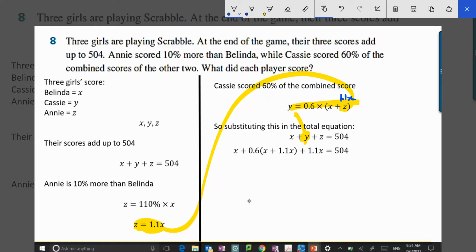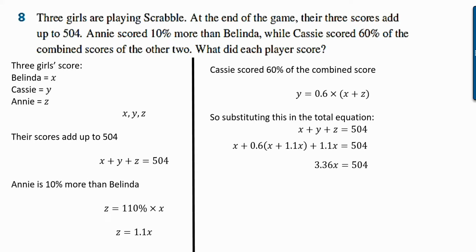So if I just rewrite underneath, x, y, z. There's a little z there. Okay, I've just replaced all of them. Why did I do that? Because then it gives me only one letter to solve. And when I've got one letter to solve, it becomes a linear equation. Okay, and so from there, you can put them all together.